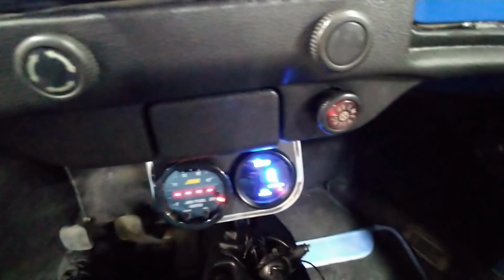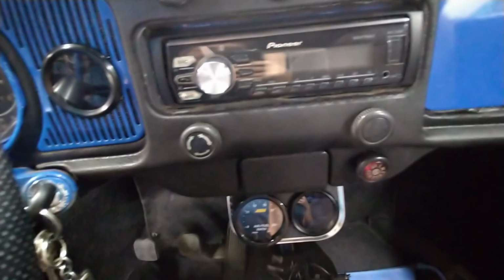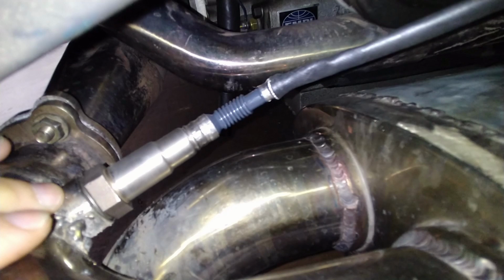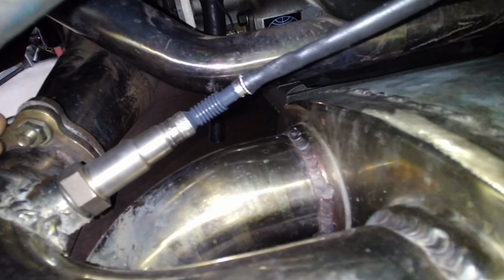Let me show you where I ended up putting the oxygen sensor. Okay, let's see if we can. There we go. That's where I ended up putting it. My son was working, so I'm the one that did the welding, so it looks like crap. But we have zero leaks. Not the most pretty. It's in an area where you can't really see it. Can't see it. It's not visible.